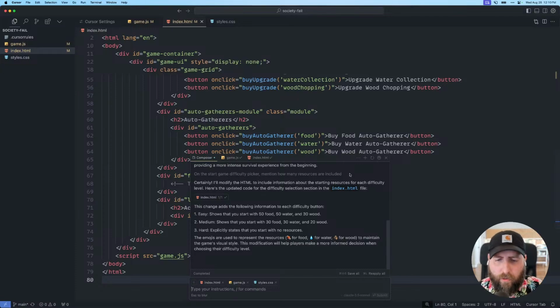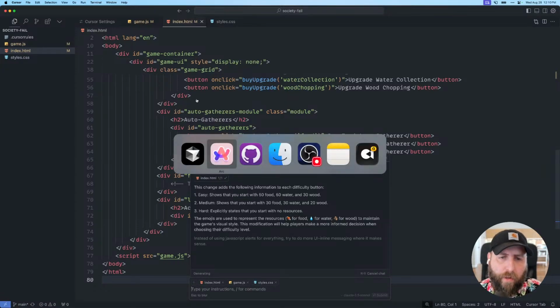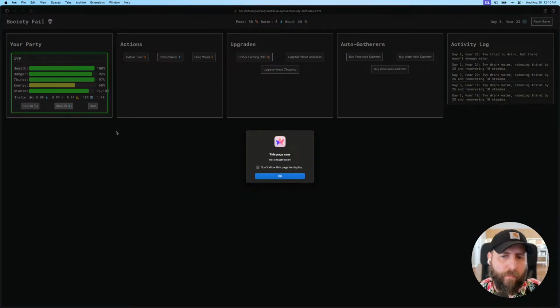What I want to do is, instead of using JavaScript alerts for everything, try to do more UI inline messaging where it makes sense. That's a little vague, but I don't like doing this.